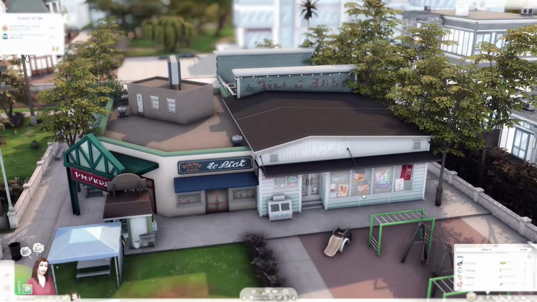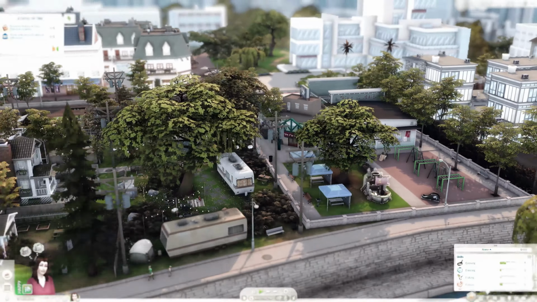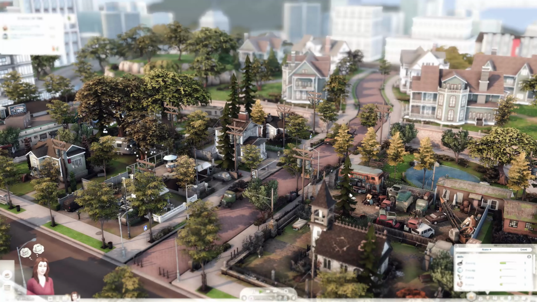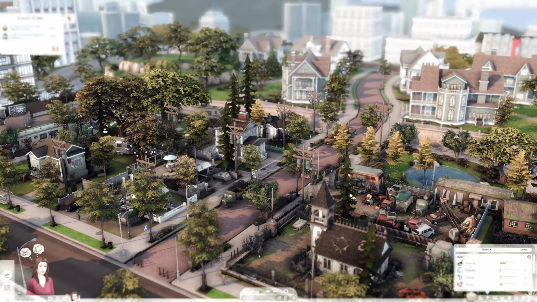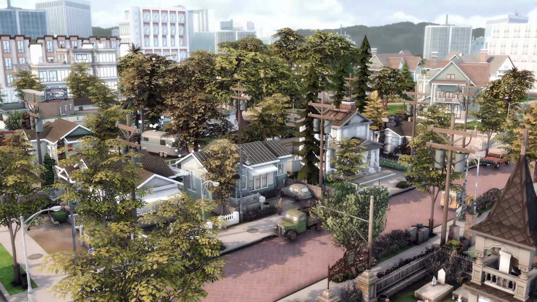We can pretend we have a grocery store here, very realistic, and it's right here where the playground is. And this is what I've come up with so far in this save file. I don't know when the release date will be, but I'm planning to release this by the end of March, and until then I have to do some townies and some backstories for the townies that I will make.